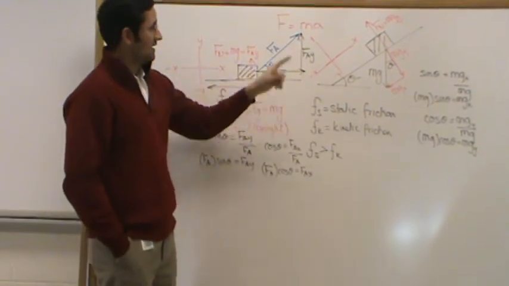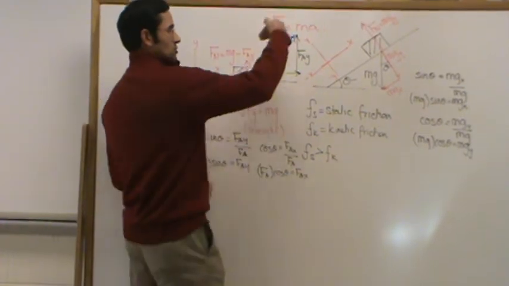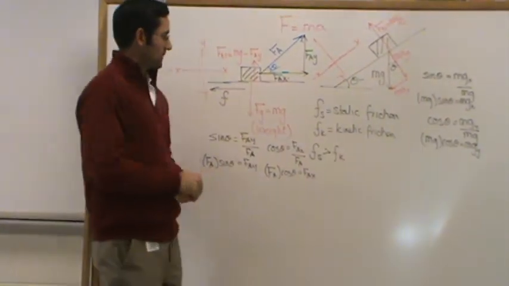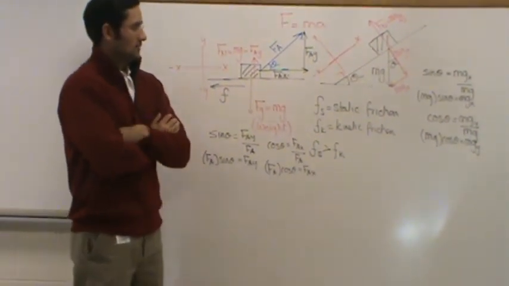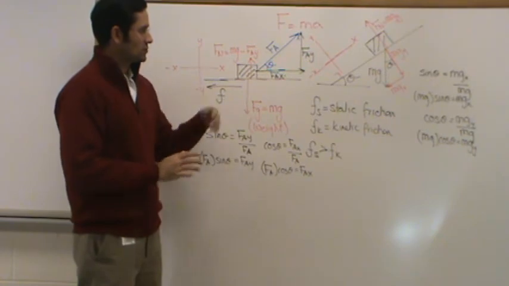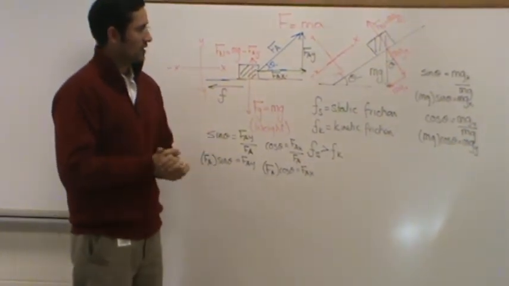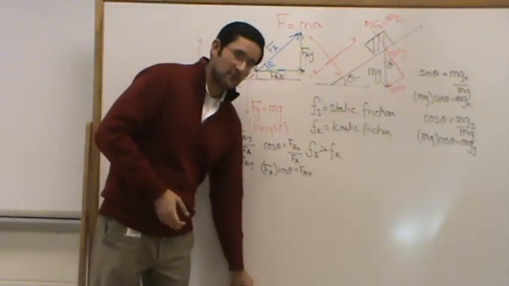And that happens if the applied force, instead of pulling up and to the right, was drawn down and to the left. It was diagonally pointing in this direction. So you have to take into account all the forces that are in play to figure out your applied force, your force of friction, your normal force, and so on and so forth. Your normal force is very important because your normal force is used to calculate the force of friction.